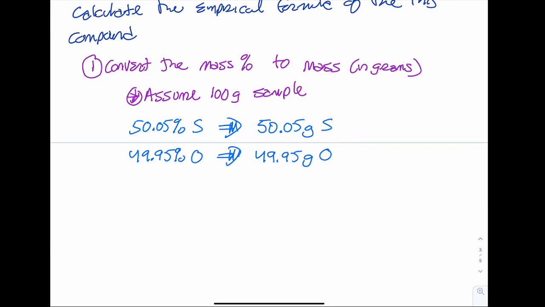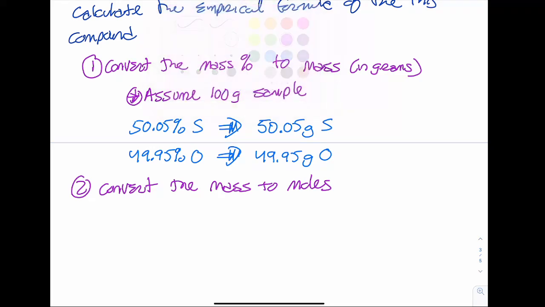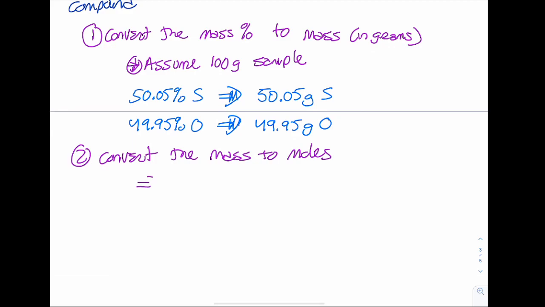Step 2 is we're going to convert grams to moles. And last week we learned how to do that. How do we convert between grams and moles? Hopefully you guys said molar mass. Remember, molar mass, my units are grams per mole. It's the number of grams in 1 mole of that substance. And anytime you have units where it's something over something, you use it to convert between those two things. So because my units are grams per mole, we use it to convert between grams and moles.